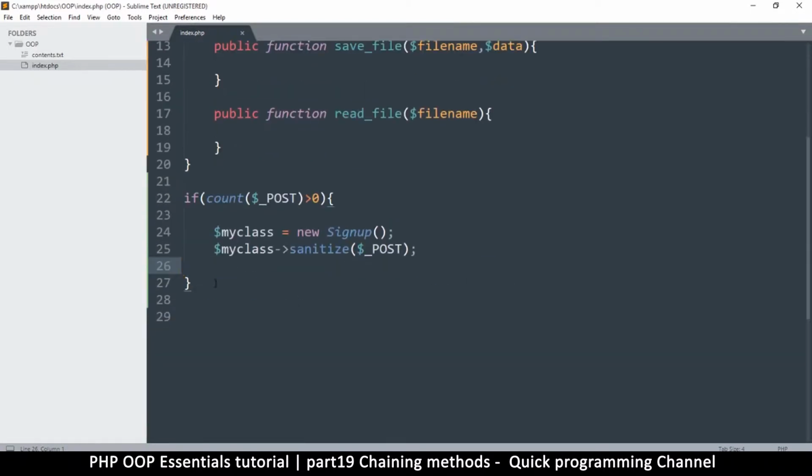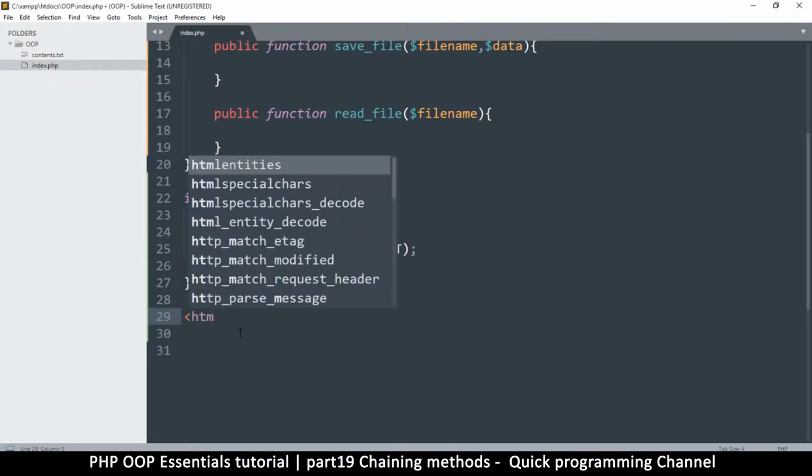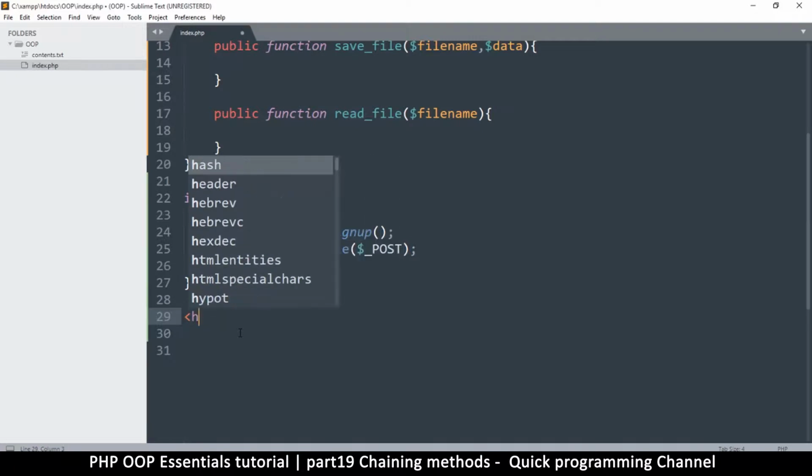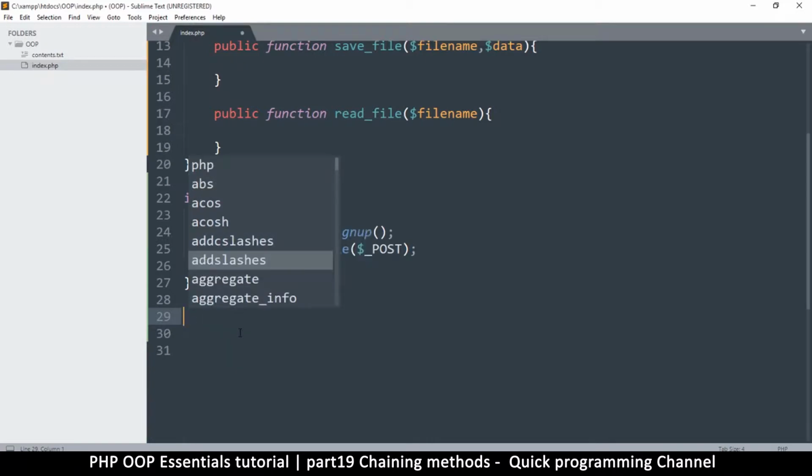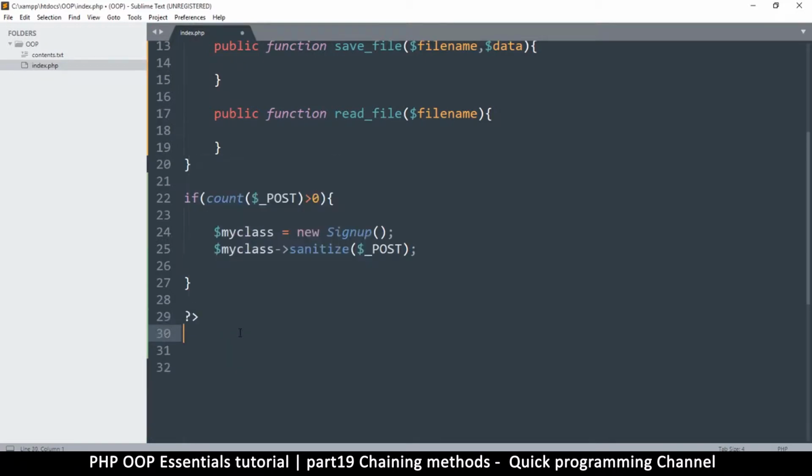So let me go down here and create some HTML text. Wait, isn't this supposed to make a suggestion of some kind? Let me close the PHP. That's probably why. Okay, there we go.